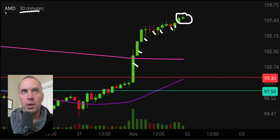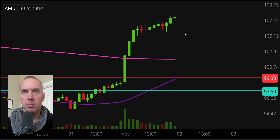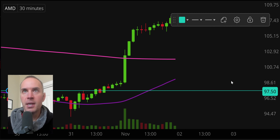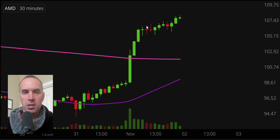Stock number one here, ticker symbol AMD. Very, very nice move today. The market's had a very big day with the Fed announcement, and some of these tech stocks really boomed. These levels down here, which at one point were relevant going into today, have been left in the dust. So I'm just gonna go ahead and get rid of them. Yes, they still pertain, but again they're not relevant, and from a presentation standpoint I don't want to risk causing confusion and clutter.